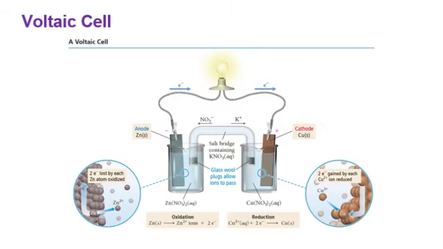A voltaic cell is an electrochemical cell in which spontaneous redox reactions generate energy. What are some of the key points you need to know? The anode is the source of electrons and it's where the oxidation occurs. The cathode is where the electrons flow to, so the flow is moving from left to right, or anode to cathode here, and it's where the reduction occurs. The electrons move through an external circuit and then ions pass through the salt bridge to complete that circuit. We will learn how to represent these cells using cell notation, which is covered in the next slide.